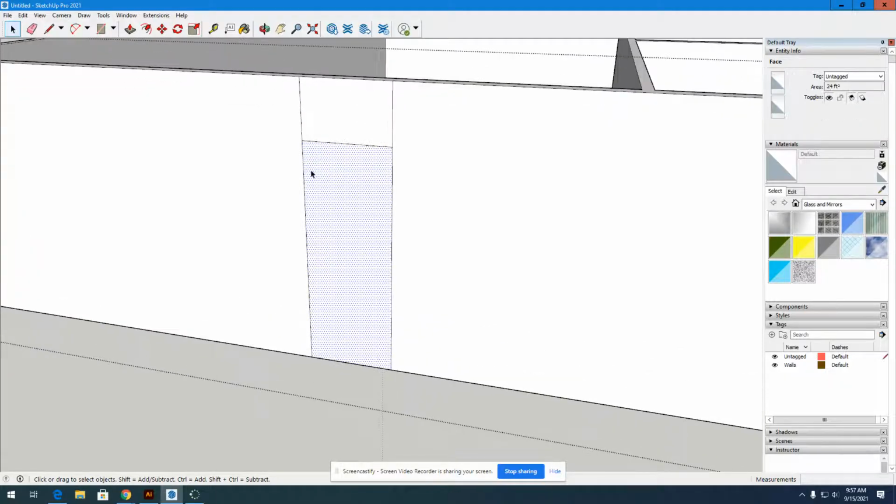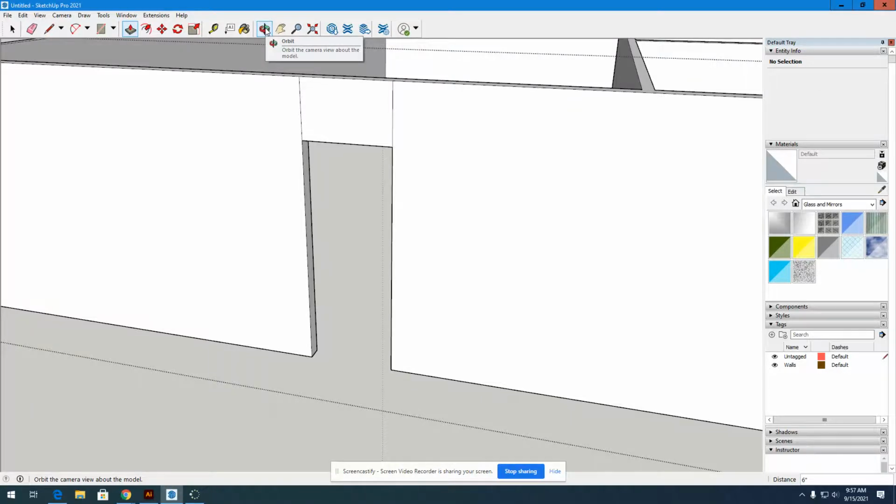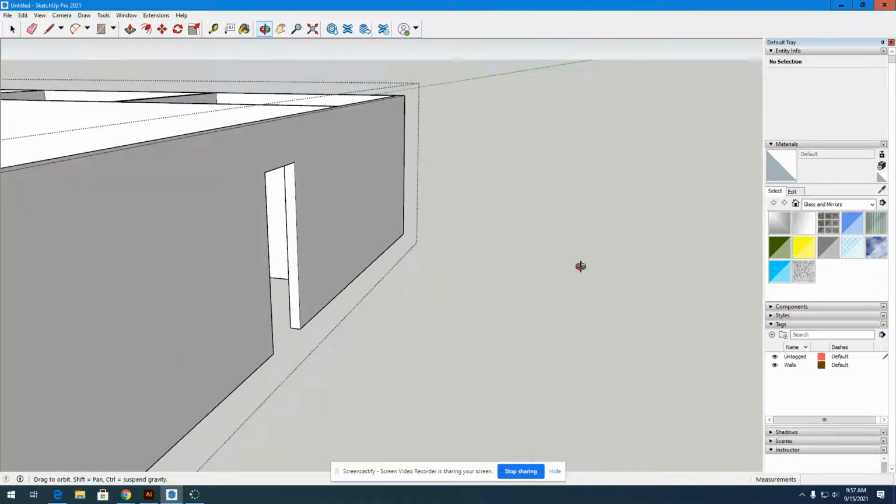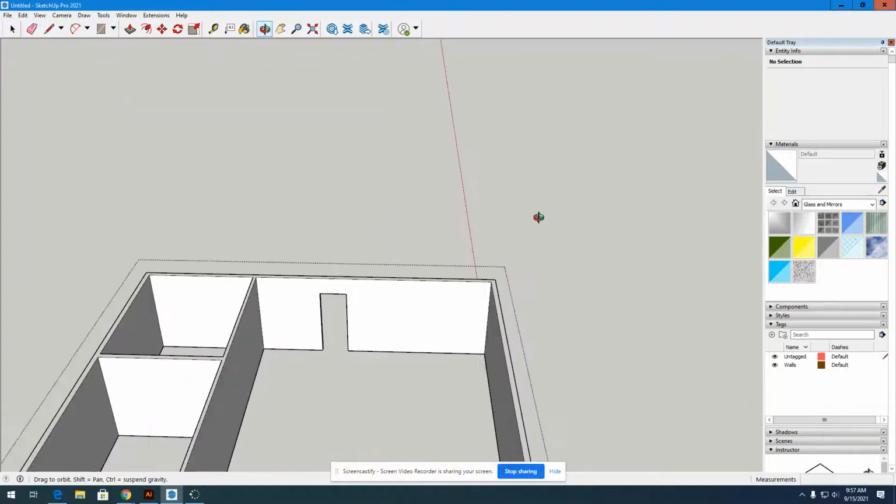So you're going to select the surface, get your push and pull tool, and push until you see that looking thing, and then click, and it'll push out a hole for your door. Then you can get the selection tool, select that line, and click delete on your keyboard. Select this line, click delete, and now you have a flush wall with your door opening.